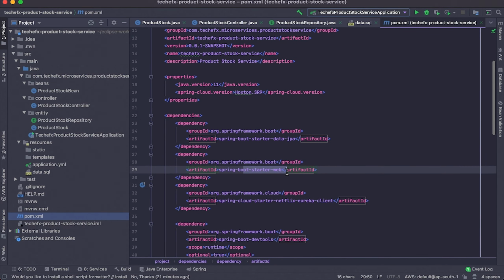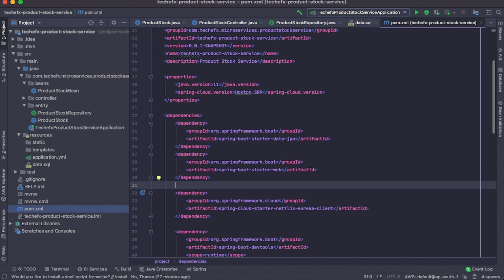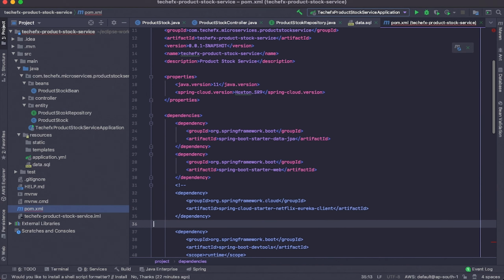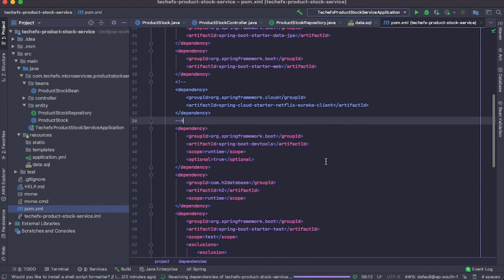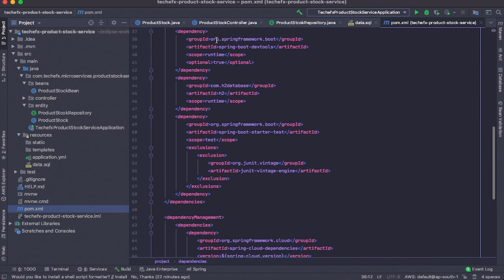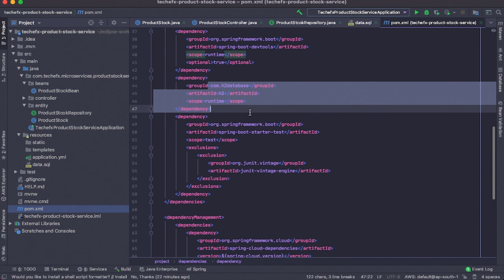So one more thing, we just missed that. Basically, it is here in the POM. Let's revise that. Okay, this JPA, then web. Since at this time we're not using Eureka client, so I have disabled it.